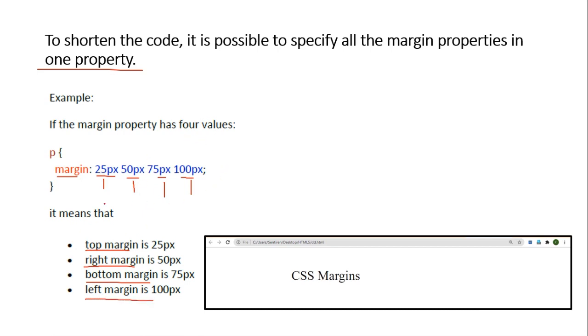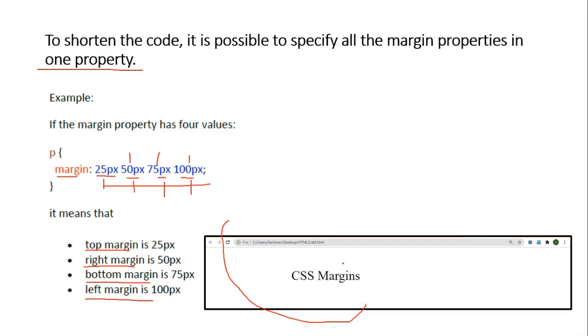So if you combine all of these values into one margin property, that means the top, bottom, left and right margins, you can write it this way to shorten the code. The order is top, right, bottom, and then left. Both are the same, but the way of writing is different. It depends on our requirements, so whatever style you need, you can create it that way. The output will look like this inside our browser.